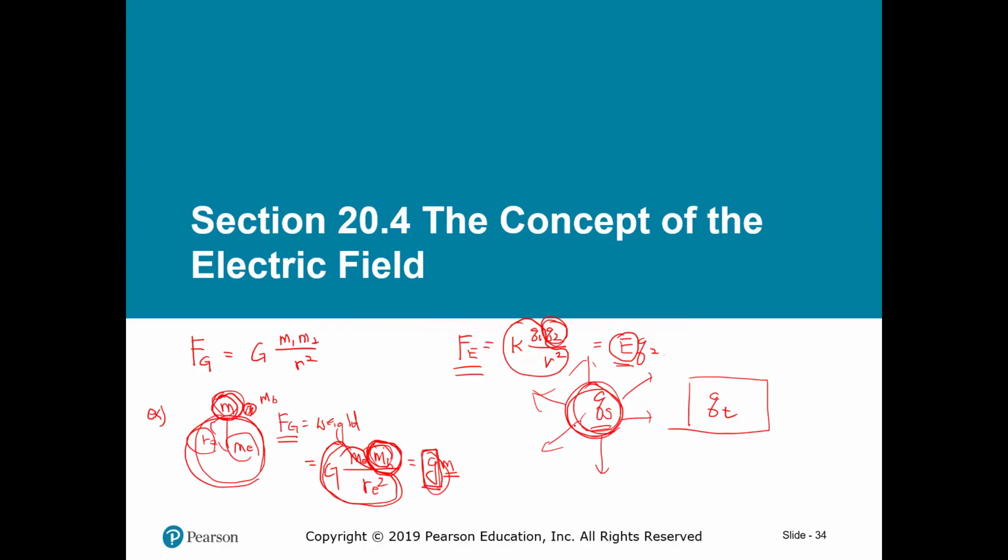If you have a source charge emitting electric field, then because of this source charge, at some point there's a non-zero electric field. And if you bring your Q test here, this Q test will feel a force due to the electric field. So you can either interpret electric force in terms of interaction between two charges, or you can assume electric force is based on the interaction between the electric field of the source charge and the new charge.